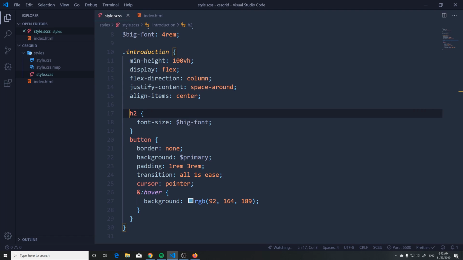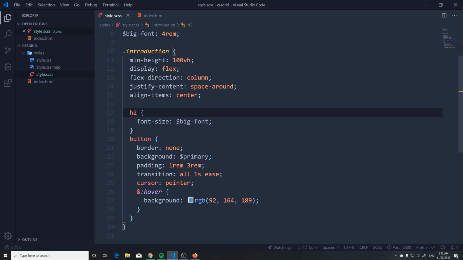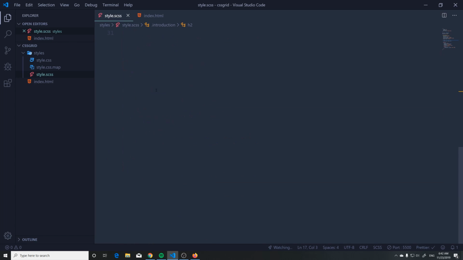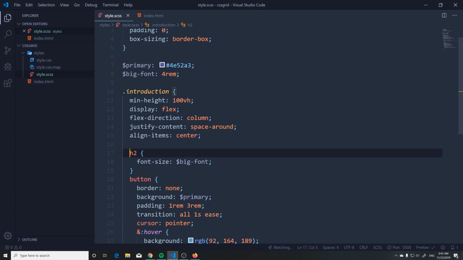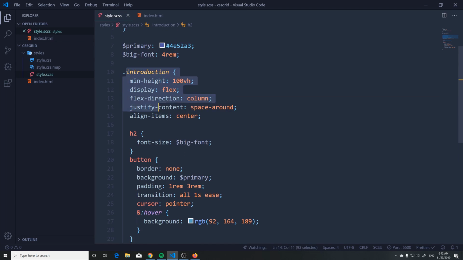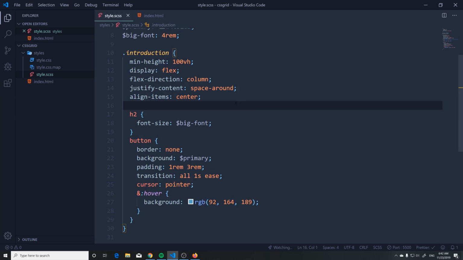Okay? So next up, here's the big one. Have you seen how messy our style.css usually gets with like 200 lines of code? Wouldn't it be nice to kind of separate everything and make it easy? Well, now you can. So let me show you. So maybe I want to separate this whole introduction section into its own file. And maybe we want to have a footer or a navigation. And I want to make sure that everything is separate in their own files. So we can do that.